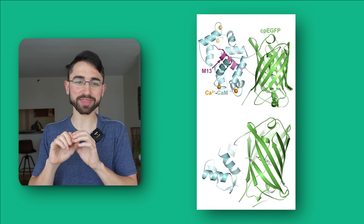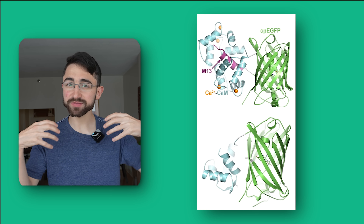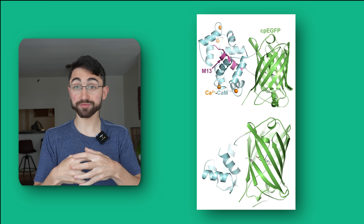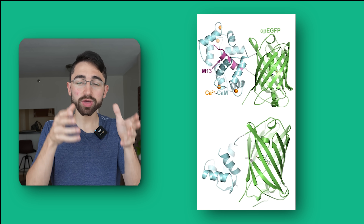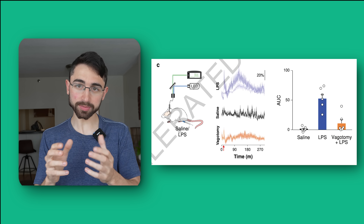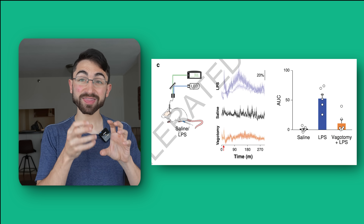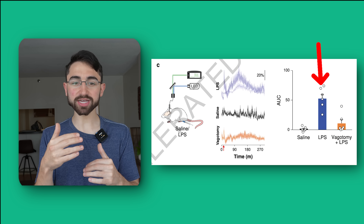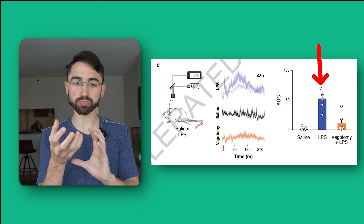Next, to start to unpack the axis a little bit, they genetically modified mice to express a reporter in their brains called GCaMP6. These neurons express a fusion protein including a green fluorescent protein that, when bound to calcium, will fluoresce green. Long story short, they're making mice with brain cells that will glow green when they become active. And they showed that LPS — the inflammatory insult to the body — provoked activity in the CNST, which you can see in the blue bar, a quantification of how much activity there is in this brain region when you give the LPS.